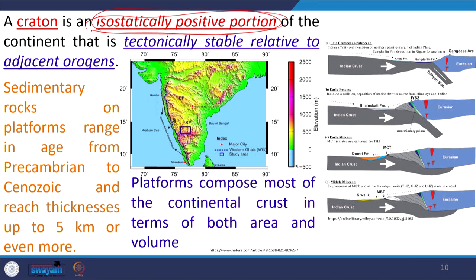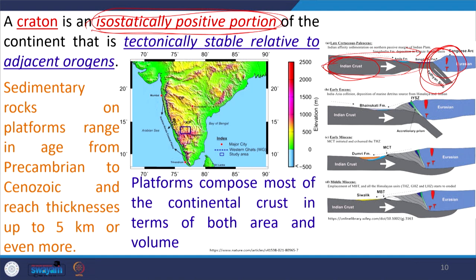If you see the Indian subcontinent, we have the Indian craton and the Himalayan orogen here. The Indian craton is relatively unaffected by the Himalayan orogeny, because of the basic assumption of plate tectonics, if you remember, that stress can migrate laterally over large distances without affecting the area, and it is the plate boundary where most of the stress is accumulated. That is why during the Himalayan collision, the Indian crust or the Indian craton, though it was affected, was affected only negligibly.